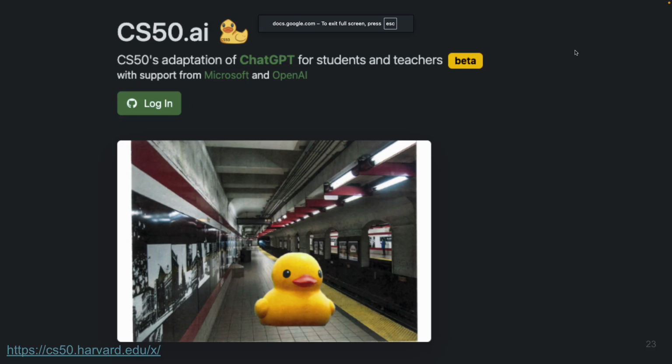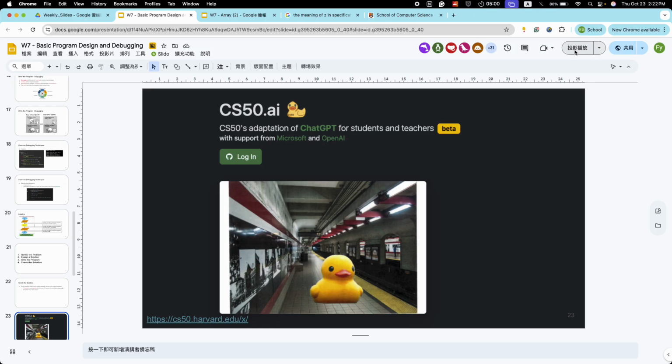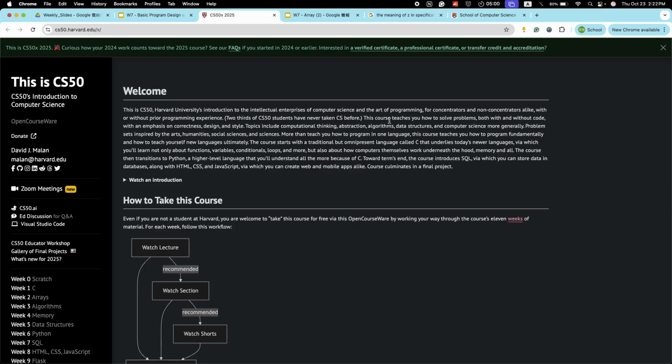And the next thing I want to share about is a very interesting thing launched by CS50. Has anyone heard about the Stanford CS50? Does anyone know about it? No? Okay, then I need to introduce it. This is one of the famous programming courses nowadays. It is a free course, and it is taught by Stanford. So if you want to learn what the students from Stanford learn, you just go to CS50.